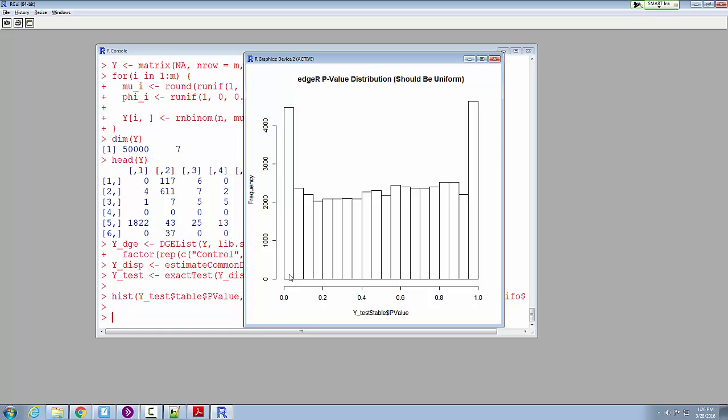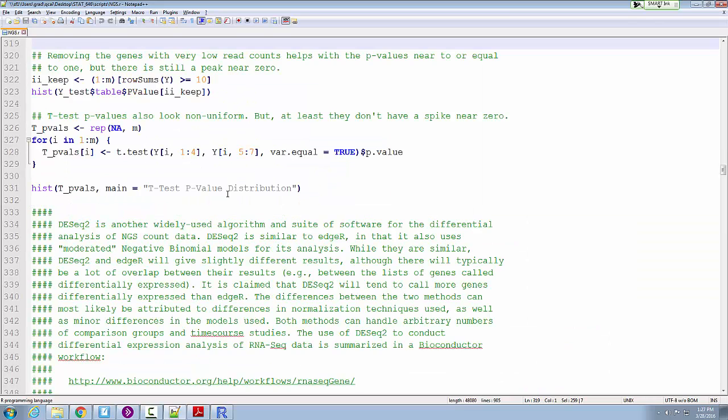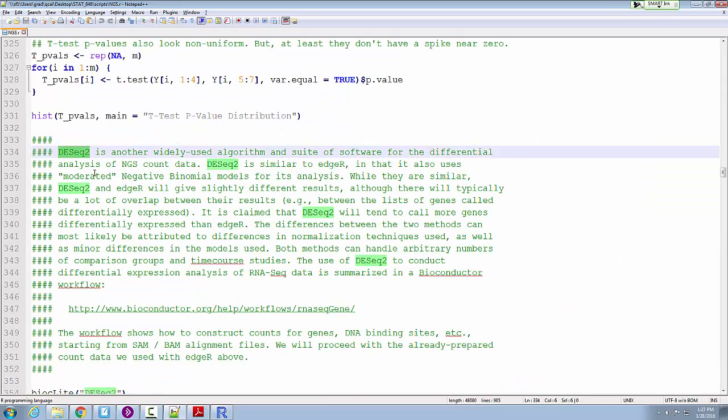It should only be 5% by chance. And then also strangely, over here at the right, there's a huge pile of them that had basically a p-value of 1. If I had to guess, it has to do with lots of zeros. Too many zeros. But that's a very simple sanity check that the method should be able to pass, I would say. I mean, that if anything, it should be able to give me correct p-values. So if it were my reputation on the line, I would go here because I don't think it's as susceptible to that issue.